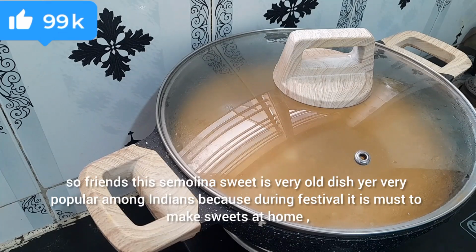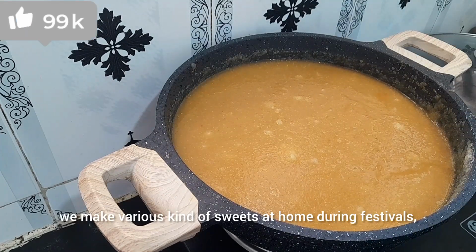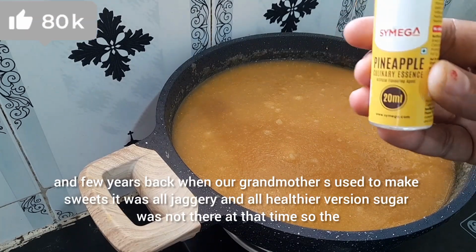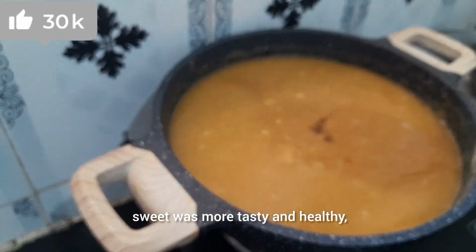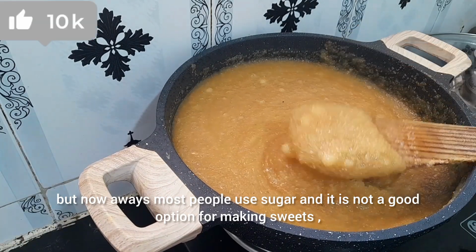So friends, this semolina sweet is a very old dish, very popular among Indians, because during festivals it is a must to make sweets at home. We make various kinds of sweets at home during festivals. And a few years back, when our grandmother used to make sweets, it was all jaggery, a healthier version, as sugar was not there at that time, so the sweet was more tasty and healthy. But nowadays most people use sugar, and it is not a good option for making sweets.